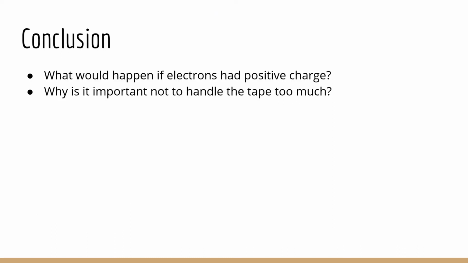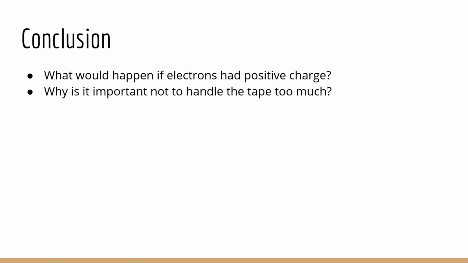In conclusion, I'll answer some of the questions that were on the lab assignment. The first one: what would happen if electrons had a positive charge and the protons had a negative charge? I don't think this would really change much, as there would still be something with a positive charge and something with a negative charge.